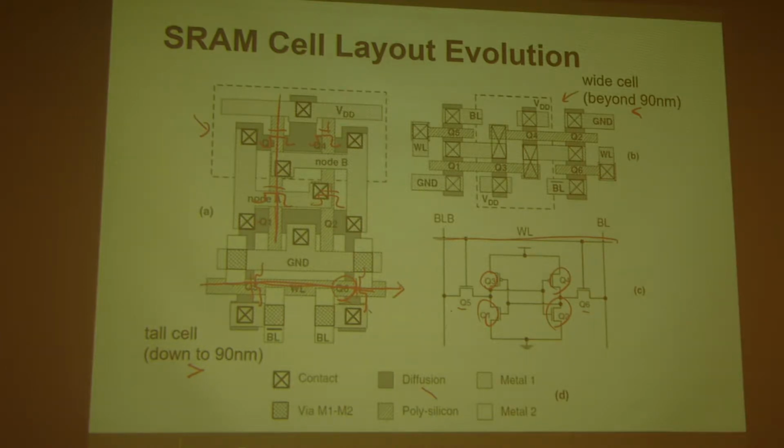And why is the gate for the PMOS not on top of the polysilicon, but right beneath? You mean why is this? Why is the gate not on top of the polysilicon? The gate is on top of the diffusion, right? This is a self-aligned process as he mentioned. I don't know if the fabrication guest lecture talked about this or not. You fabricate the gate first, and then you use the gate as a mask to do the source and drain doping. Then you can protect the channel region, right?